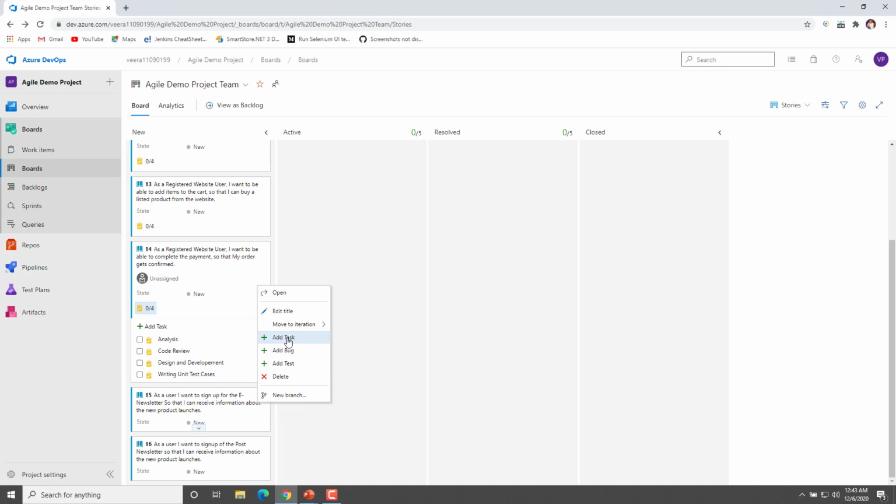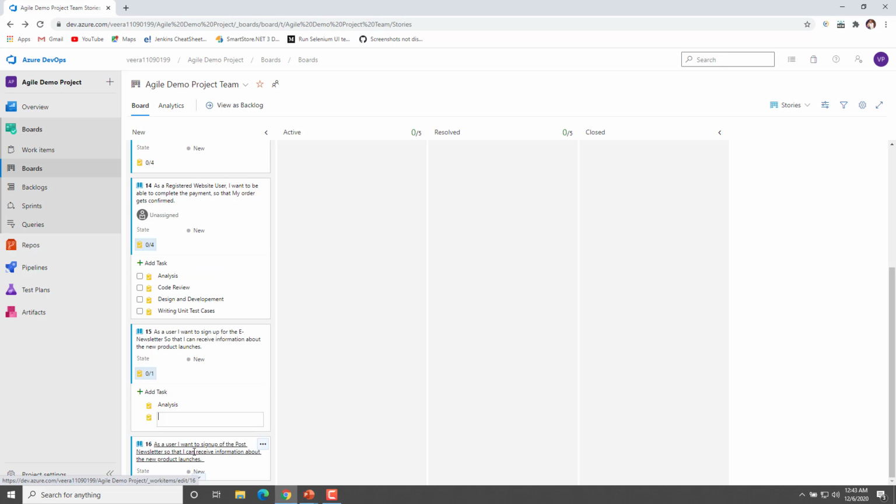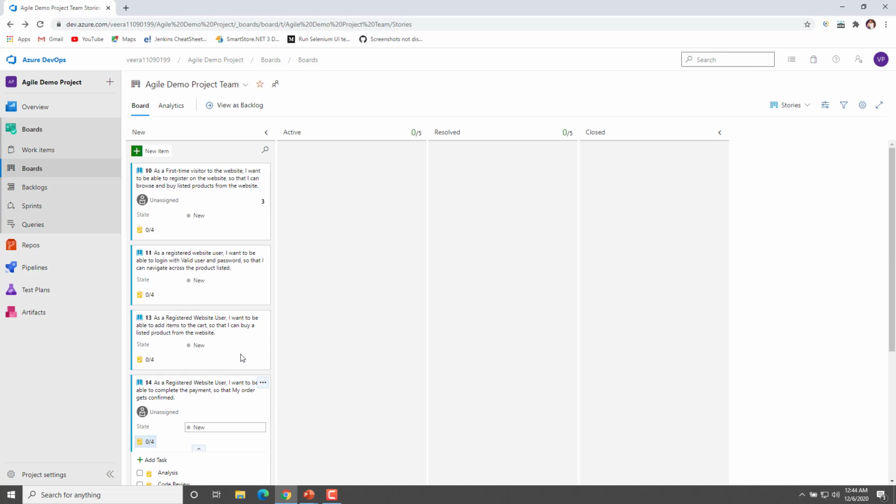I'll add the same things for another user story as well, and you can transition a user story from new to active to resolved to closed.